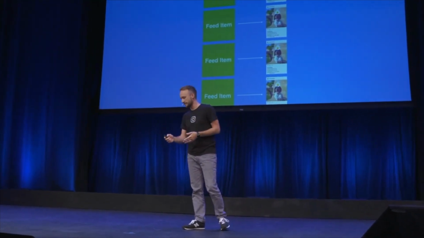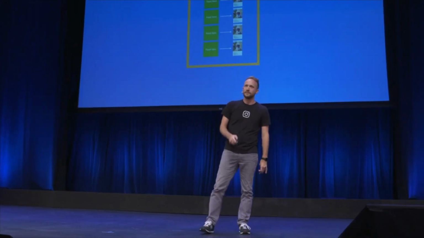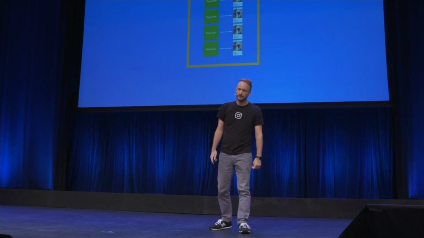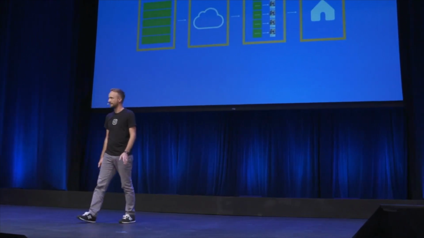Now remember, with this section cell mapping stuff, this is driven by a feed item. And if you're looking at a feed in Instagram, you're not looking at one post, right? You're seeing a bunch. So something needs to take this data model, put it into a section, configure all these cells. Well, that was the responsibility of our view controllers. Notice I said controllers. It's plural. It's not just one. It's 4.